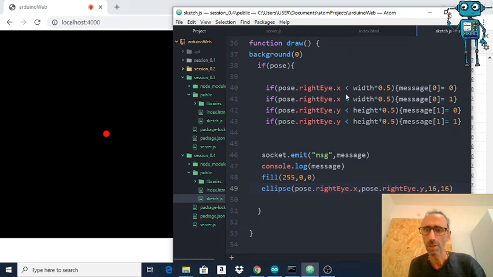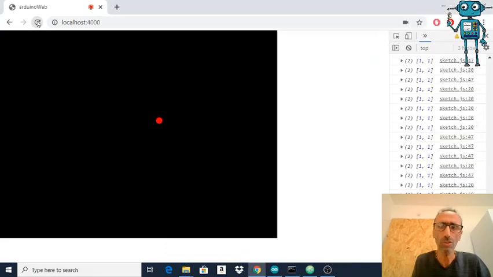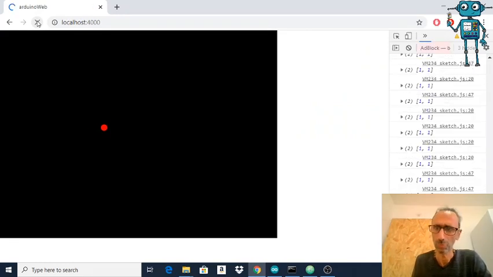Let's see. If it's less than half of the window, it will be 0. If it's, oh, okay, everything is less. This is not good. This will not work. So let's save that and refresh, and now it's supposed to work.